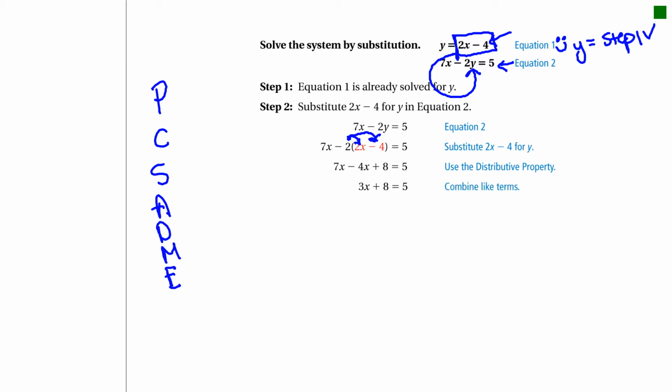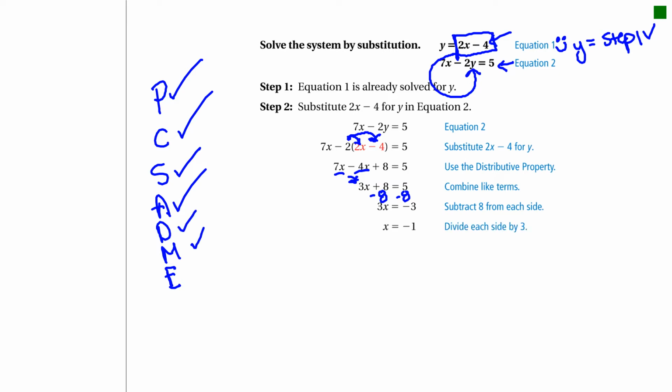All right, so our next step was to combine like terms. We got rid of the parentheses, now we have to combine our like terms. We had 2 x's that we combined to 3x. Okay, now we're going to undo subtraction. There is no subtraction, so we're going to undo addition. And we did addition with taking away 8 from both sides. All right, our next step is that we're going to undo division or multiplication. And negative 3 divided by positive 3 is negative 1. All right, that's steps 1 through 2. This is step 2. We still have to go through step 3 because we only have one variable.